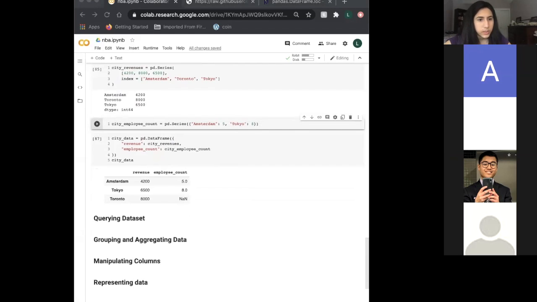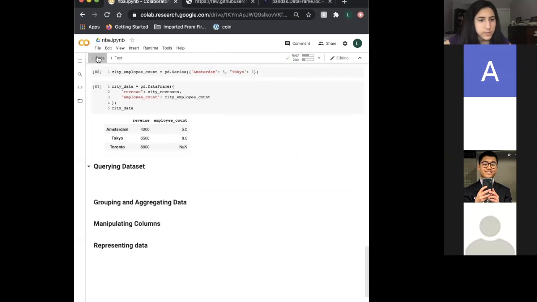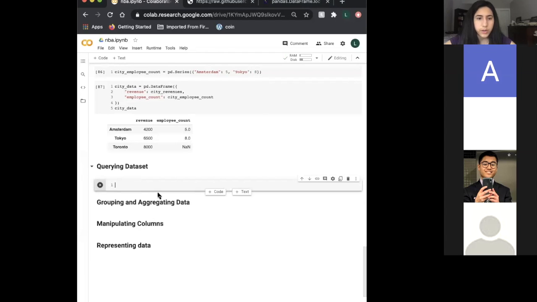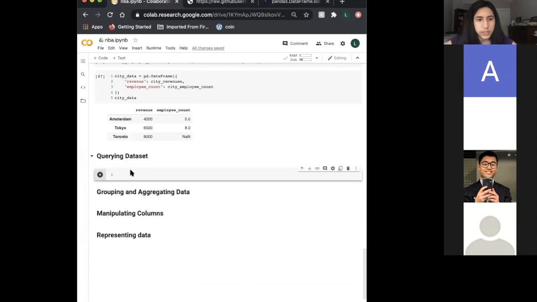So what else can we do? Let's query the data set now, the NBA data set. We'll select rows based on the values of our data set's columns to query the data. So for example, if we want to query all the games that are played after 2010 in the original NBA data set, we do something like this.